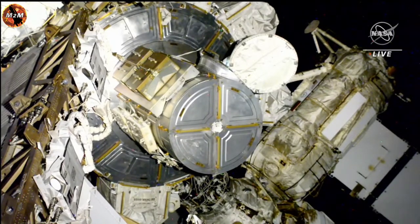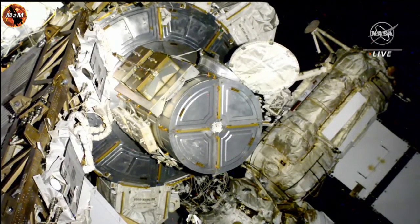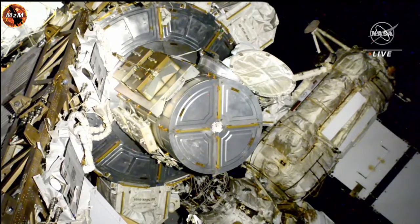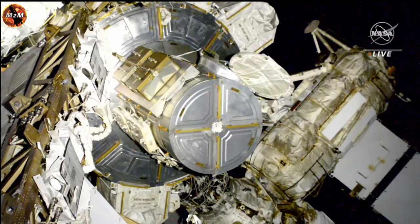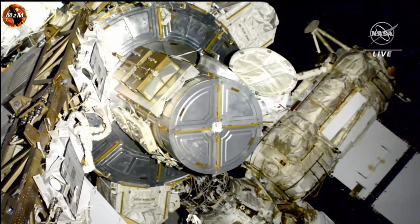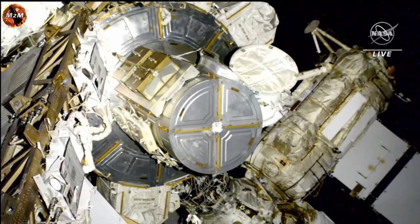Copy. Great. Steve, awaiting your go to egress. All right. Trying to get my others clear. And you have a go to egress. Copy, go to egress. Thanks. After egress, you can both turn on your HECAs and perform body checks. Hey, Johnny, thanks.